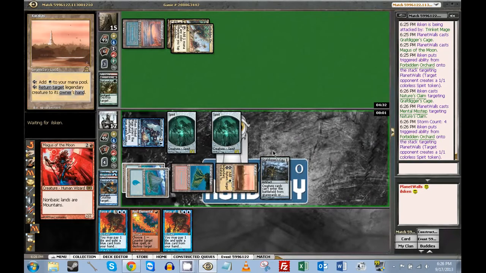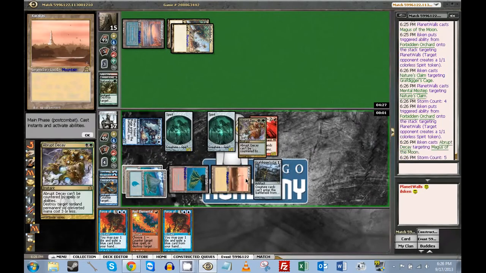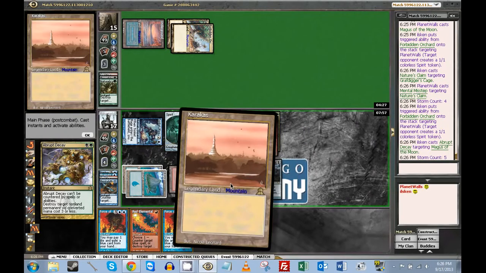So we floated a green. This does look like Abrupt Decay to me. This would be an irony. Okay, so he kills the Magus here. That turns our Caracas back on at least.